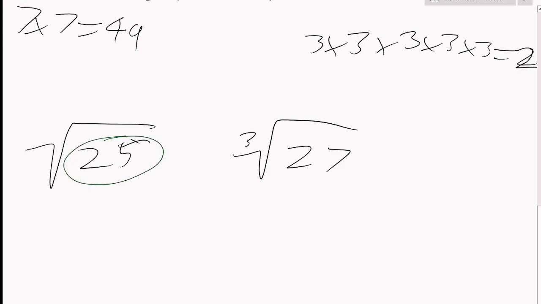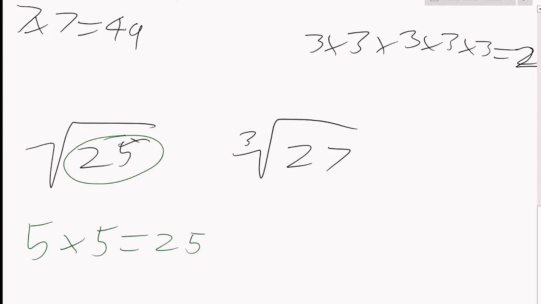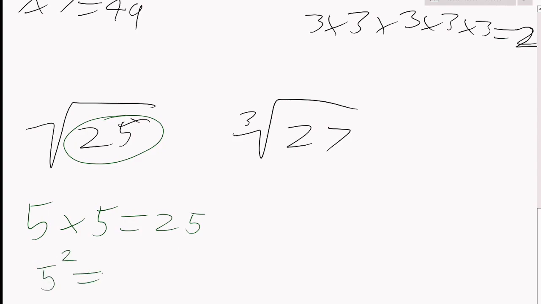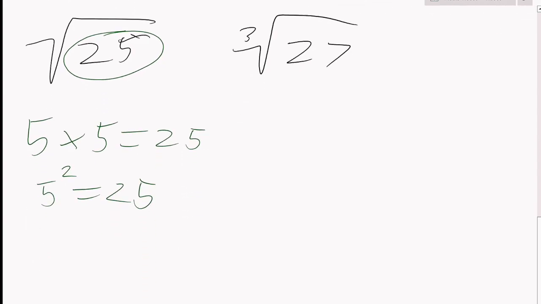So for example, the square root of 25 is, what do I have to multiply by itself to get 25? The answer is 5, because 5 times 5 equals 25. So the 5 squared therefore equals 25. So square root of 25 equals 5. Some people will just say root 25 if there's no clear degree. Similarly, if the symbol doesn't have any number indicating which root, assume it's the square root.